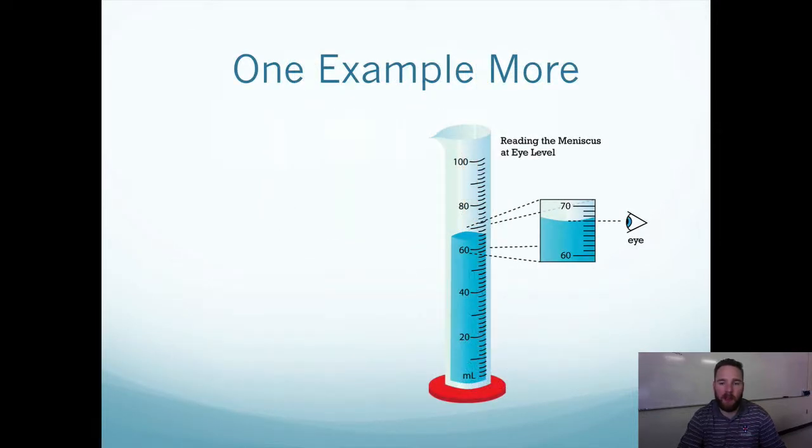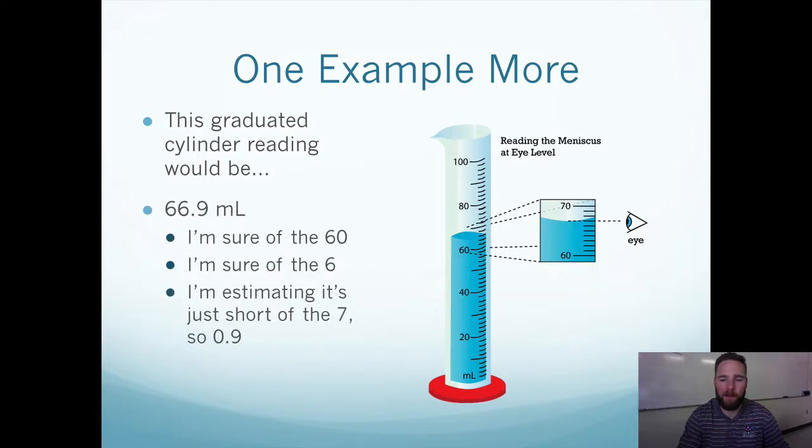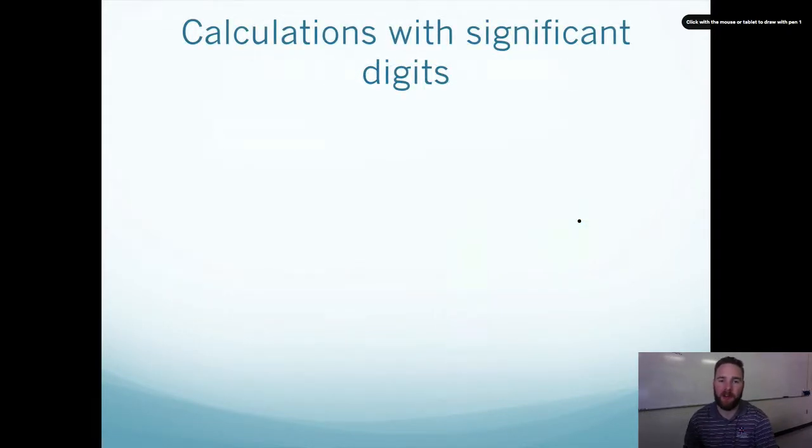All right, moving on. One more example. Graduated cylinder. One thing we'll talk about a lot with graduated cylinder is how to read it via the meniscus. I'll talk about that at a later time, but what do we have here? We have the measurement being 66.9. That last digit is an estimate, right? So we look here, we see that this is 60, this is 70, so 61, 2, 3, 4, 5, 6, 7. It's just below that 7 line, so 66.9 is probably a pretty good estimation of that last digit.